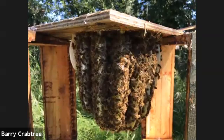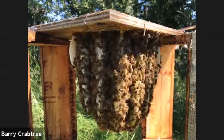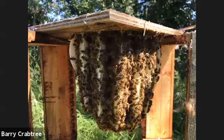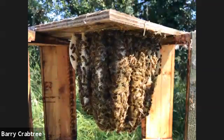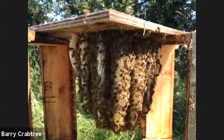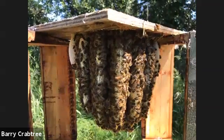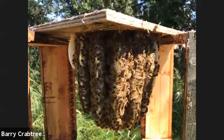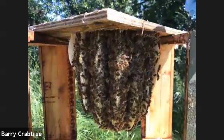Just out of interest, I reckon that's a north-south facing to the comb when it's in the box at the moment. I'm not sure what it was on the tree. Oh, that's interesting because, as you've probably spotted, it's diagonal, isn't it? It's diagonally in the hive. But really, when I've made that mistake and ended up with wild comb in a box, they've always built it diagonally, and I think that means they can get more comb for the volume of the box than if they built it in lines across. Oh, that's an interesting thought. I'd never considered that. The middle comb would be the longest, going from corner to corner then. So yes, that's true.